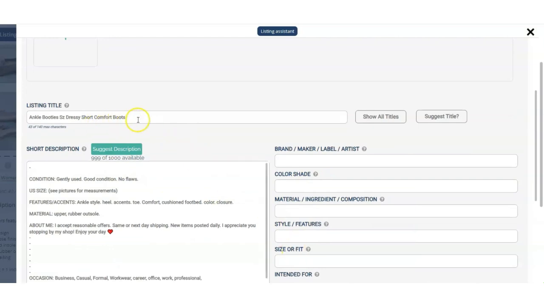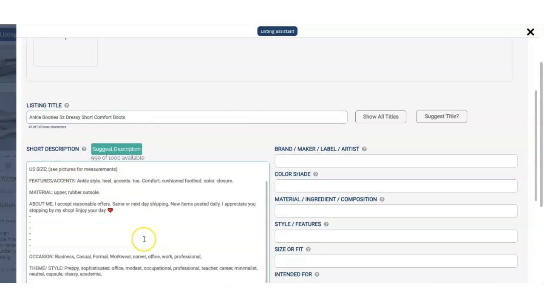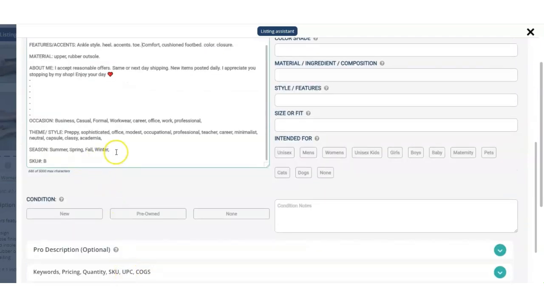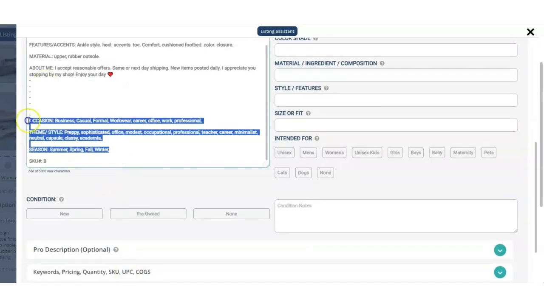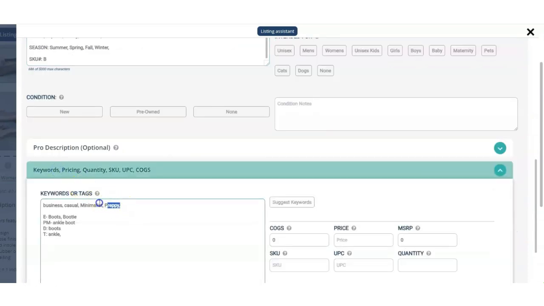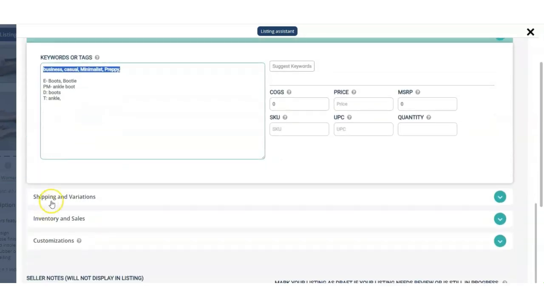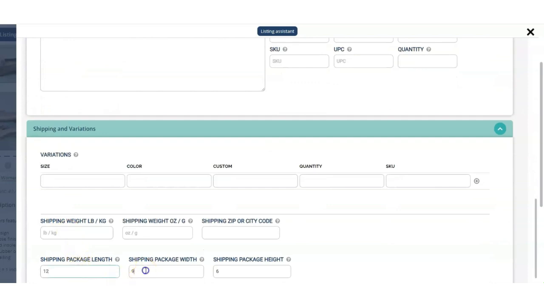The first thing we have up here is a title that is almost done. It just needs a few more things to have a complete keyword filled detailed title. Same thing with the description. It's very detailed. And all it needs is a few more pieces of text here and there to have it complete. Down here, I have all of the keywords I like to use for these type of booties. My keywords are already pre-filled right here. And also some of my shipping information is already entered here. So that's the only reason I still like this old way of listing.